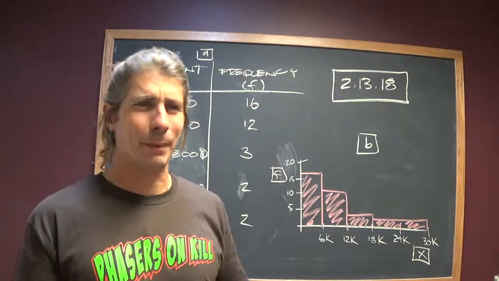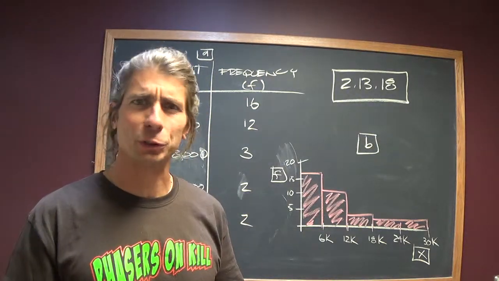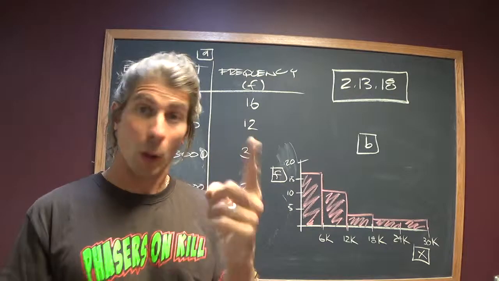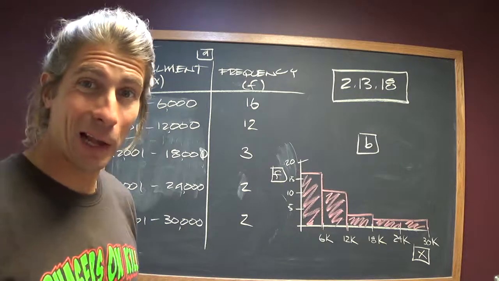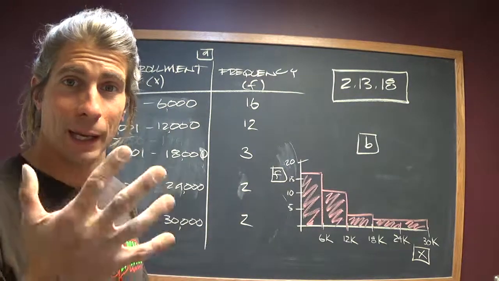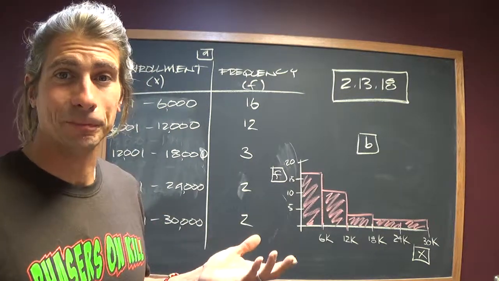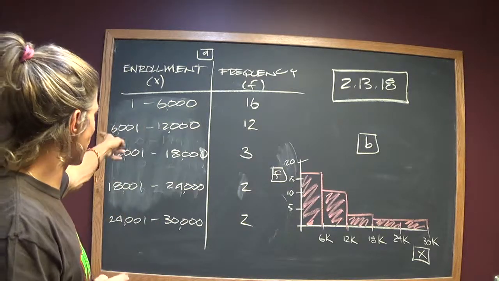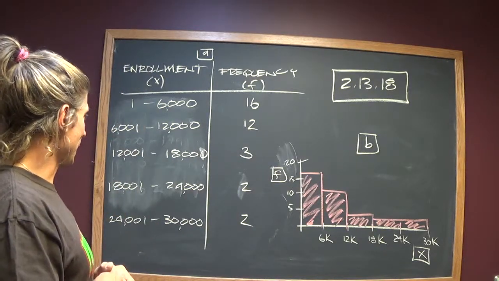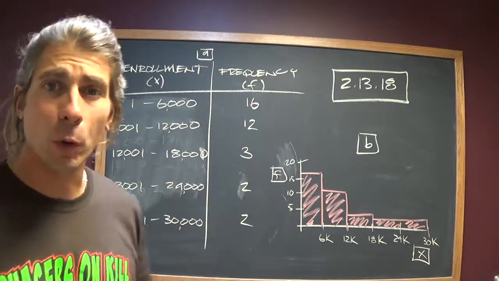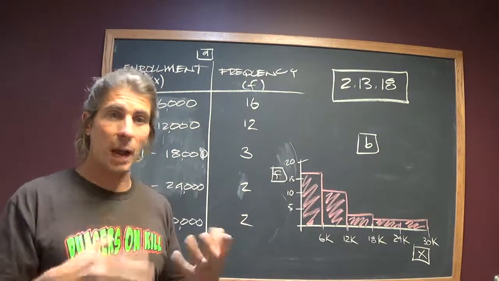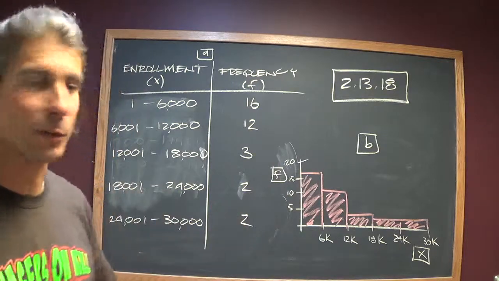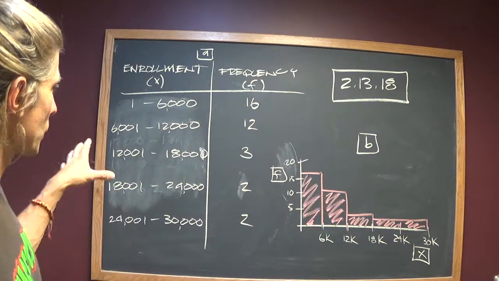But 0 being the bottom seems kind of silly because you wouldn't open a school with 0 students. So I figured let's make 1 the bottom, and then make 1 to 30,000. That's 30,000. Divide 30,000 up into 5 pieces, 6,000. So there you go. That's why I chose those particular intervals. You could use whatever you want. I mean, you can make them as simple or as complicated as you want. This seems to be easy for me to kind of process.